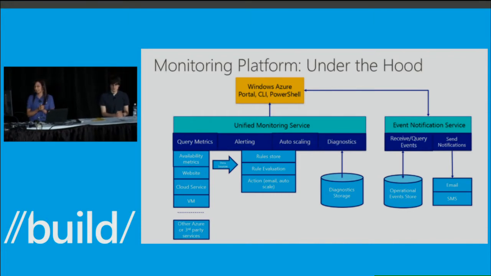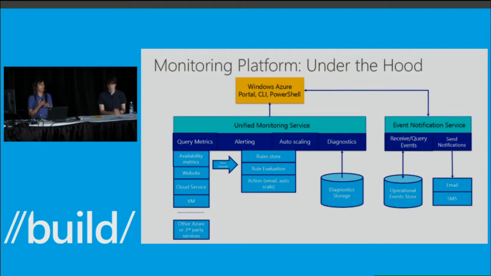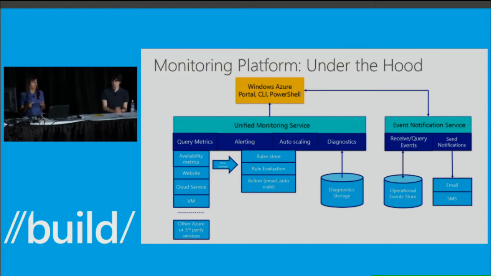These health metrics also act as data sources for other capabilities, for setting up rules, for example. All of the alerting rules that you saw Stephen demo can be done over all compute resources today as they're available in preview. And they can be configured for all of your health metrics for those 4 compute resources, as well as availability metrics. So we have a rule store to persist the rules in, a rule evaluation engine that does the processing of those rules, and then takes action on what specific thing you need to do based on triggering of that rule.